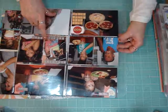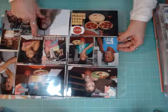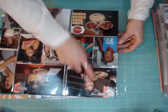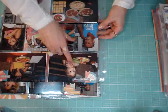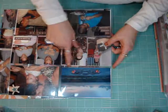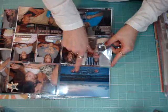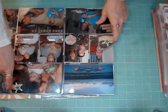I've done a pizza page about these homemade pizzas. It's homemade pizza night. Yum. Party, I dare you. She had nearly a whole slice of pizza in her mouth. Look at that little face. Oh my gosh, just too cute. That's just a sunset photo that I had, and I put that random leftover sticker down there. Canvas stickers from the kit.